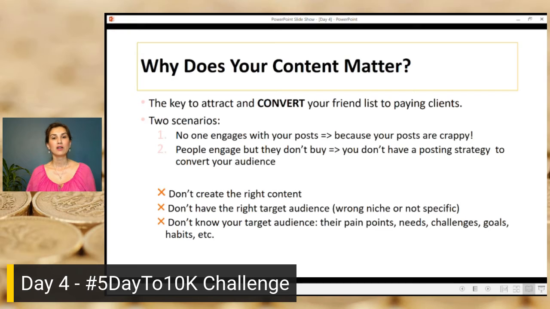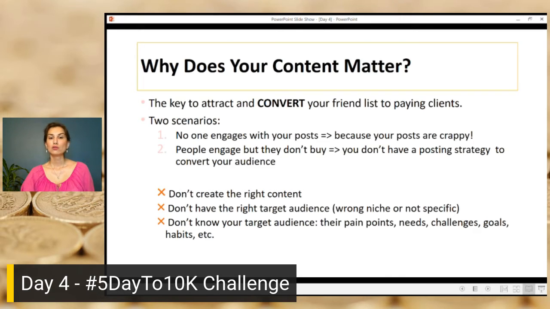You don't have the right target audience. The people you added in your friend list are actually not your target audience. Or you chose the wrong niche, or you were not specific with your niche, you didn't narrow down, so you went too wide with your target audience. So that's why you don't get any engagement.